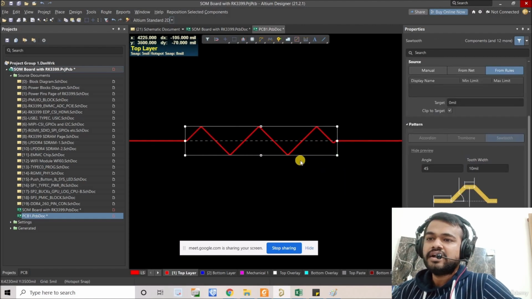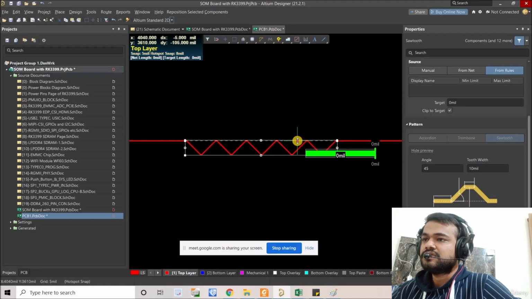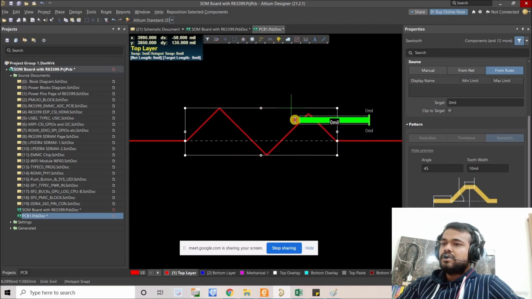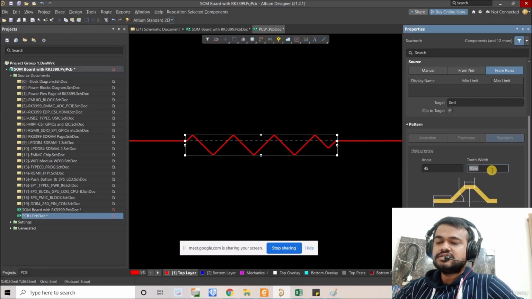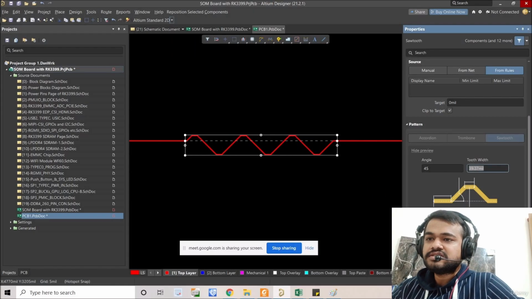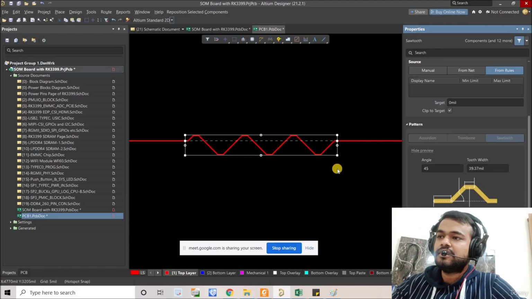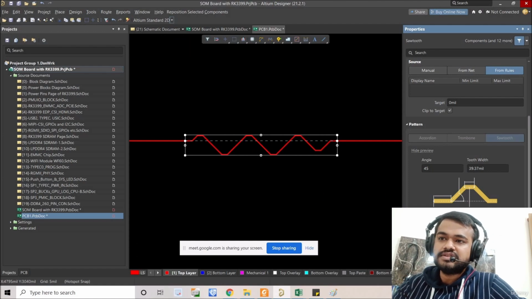Okay, so this is the actual height, which is 100 mil. If I lower it, you can see after 10 mil it will become 0, right? Okay, so that is one thing. Apart from that, if you want, you can change the width here. Let's go for 1 mm, right? And similarly you can play with the joint. So let's go for 20 mil. You can see it's very small, so let's go for 50. So you can see this distance will increase.